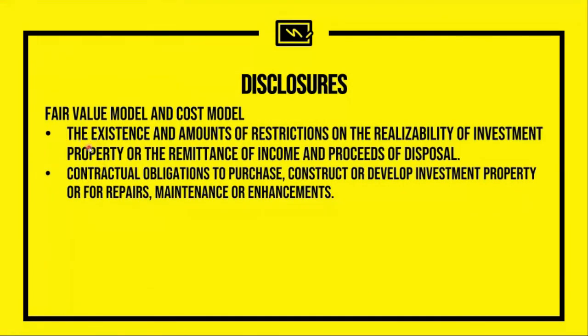Okay? In addition, for both fair value and cost model, you need to disclose the existence and the amounts of restrictions on the realizability of investment property or the remittance of income and proceeds of disposal. So this is in the case wherein there is a legal or a governmental or whatever type of restriction imposed on the investment property. And also, the contractual obligation to purchase, construct, or develop investment property or for repairs, maintenance, or enhancement. So you need to disclose also if there are plans for these particular items.